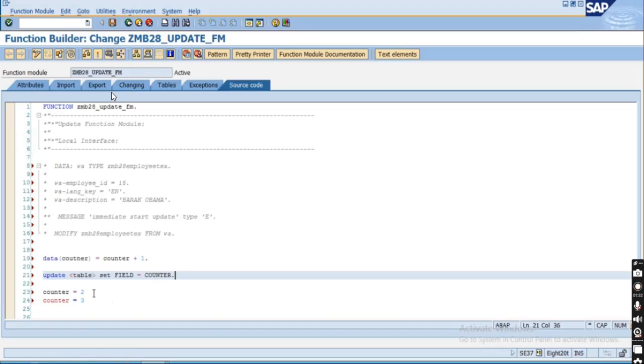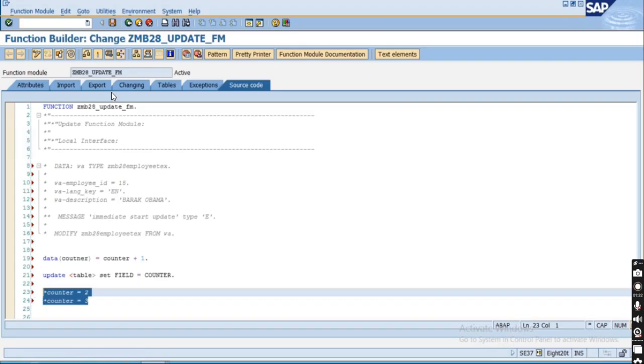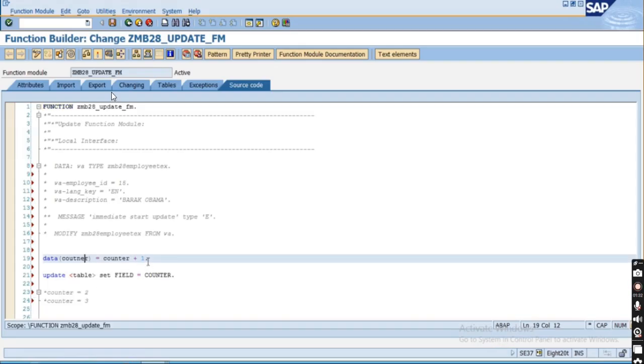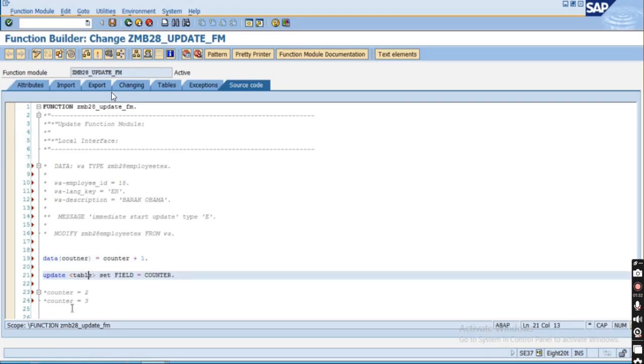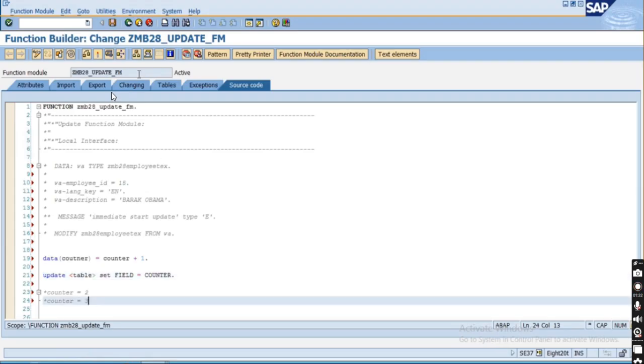So every time you call this function module, it will increase the counter by 1 and update the value in this table. First it will be updated with 1, the second time with 2, the third time with 3, because every time you are going to update. And suppose you know that you have to run this function module 100 times.